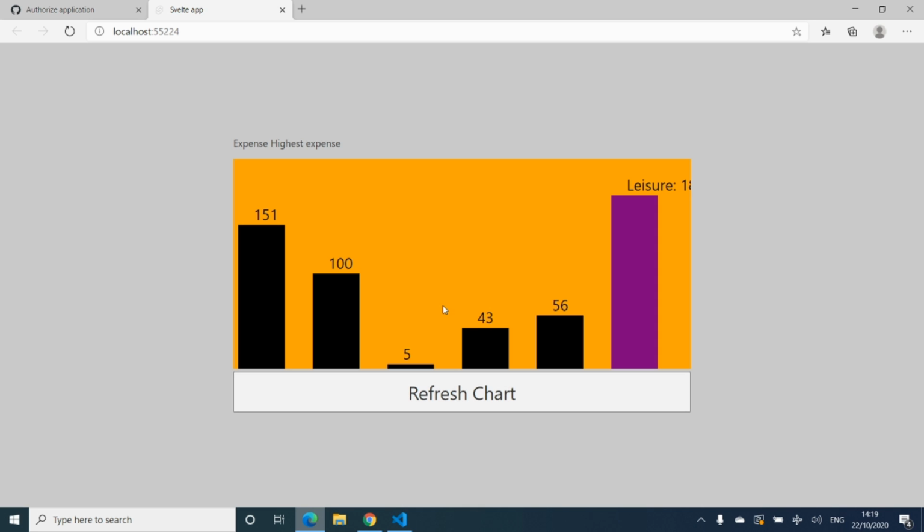So we've got little formatting issues here. The refresh is not working, and the legend is not styled.